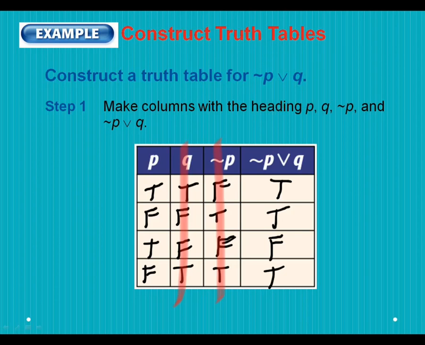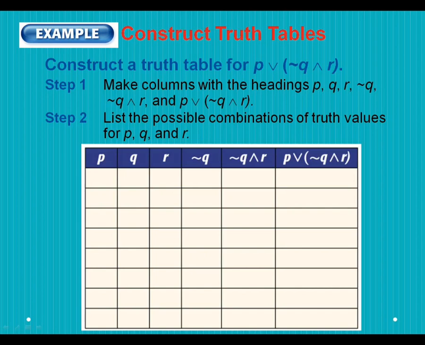All right, let's look at another one here. Now, this one's huge. You won't be asked to do one like this because it would take a long time to list out every combination, right? It says construct a truth table for P or the negation of Q and R. It means do this part first because it's in parentheses. So you would have to go through and list every combination of P, Q, and R. They could all be true. They could all be false. The first true, the second false, the first one true, the second true, false, and so on, right? It'd take a while.